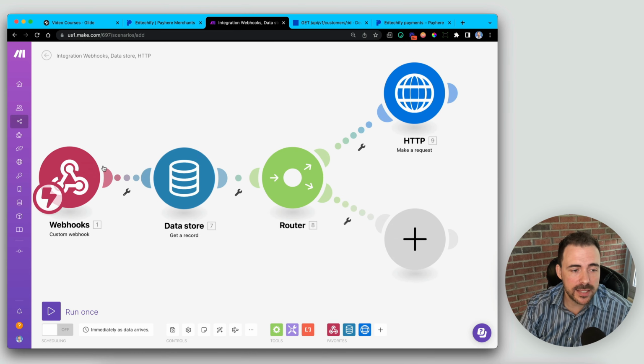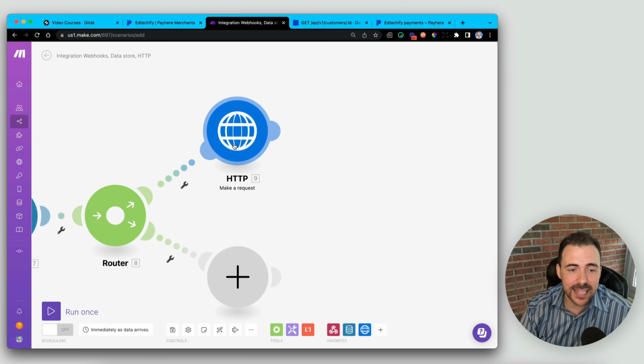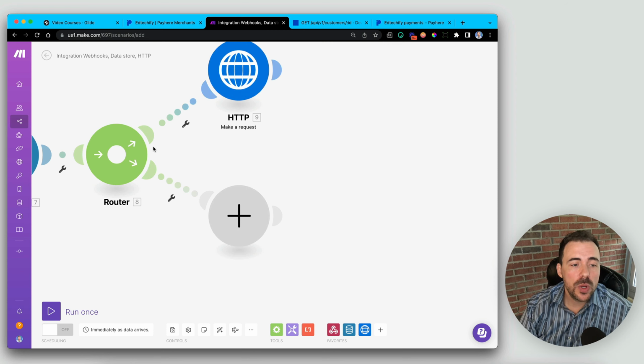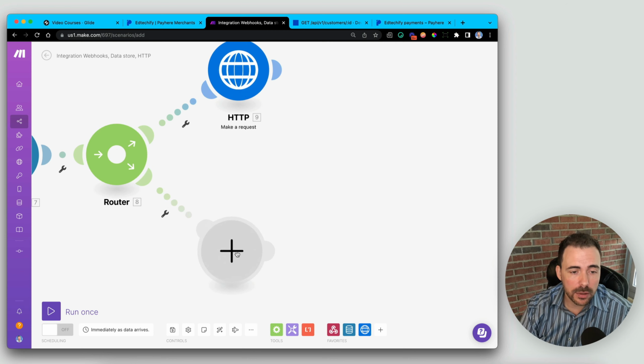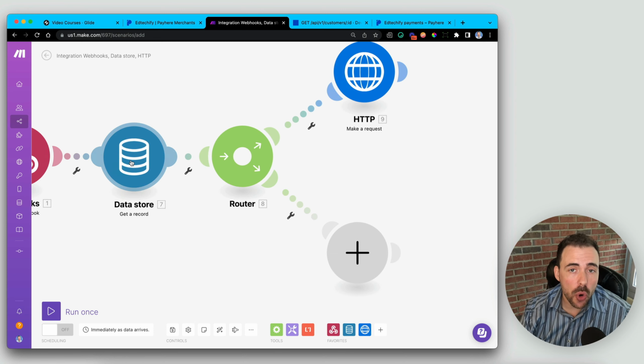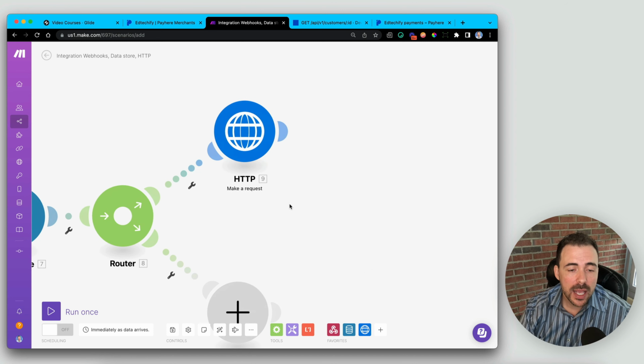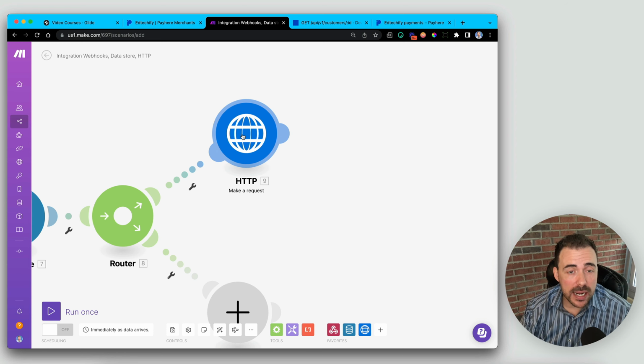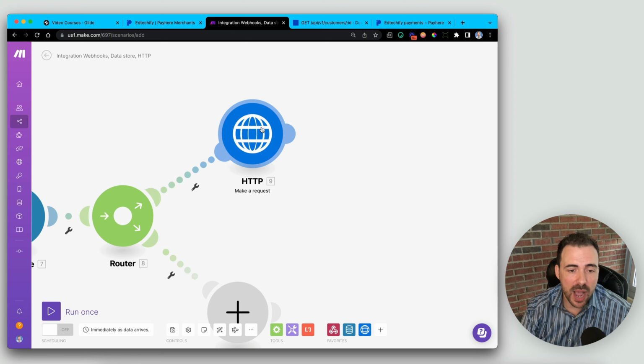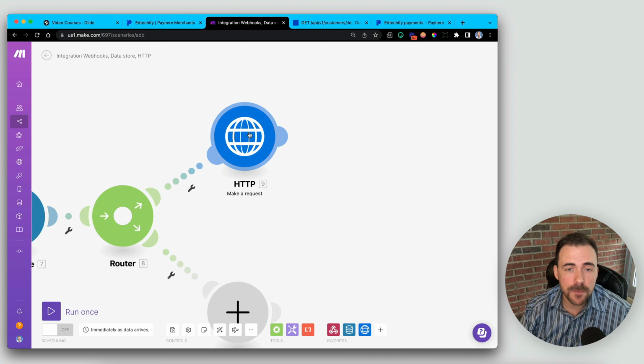Now what we have so far is something's happening in Payhere. We're checking to see, does that customer already exist? If not, we're going to add that row to Glide. In the future, we need to update that row in Glide for all subsequent payments. The only way we can edit a row in Glide from the Make side is to know what the row ID is for that user. So that's why we're leveraging this data store, to store the row ID that gets created. With this HTTP call, the response is the row ID, which means we can grab the row ID from this request and store it in our data store.